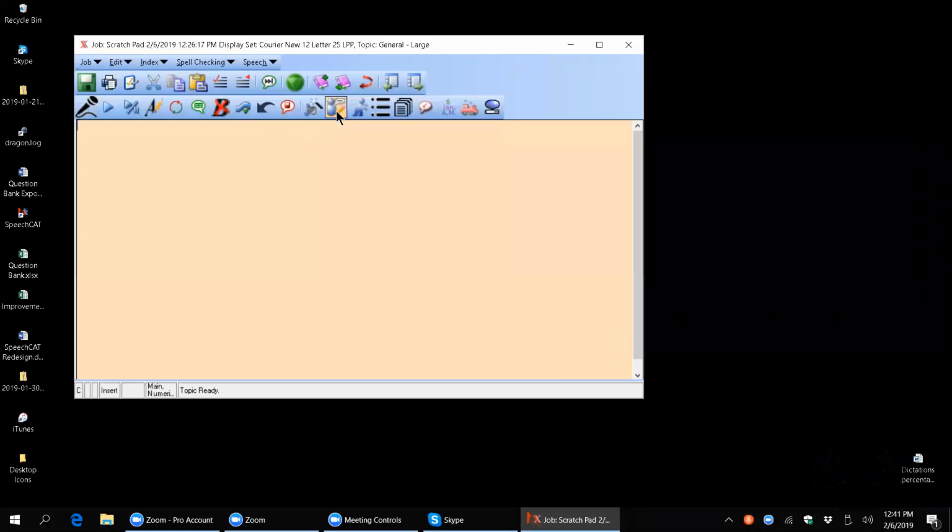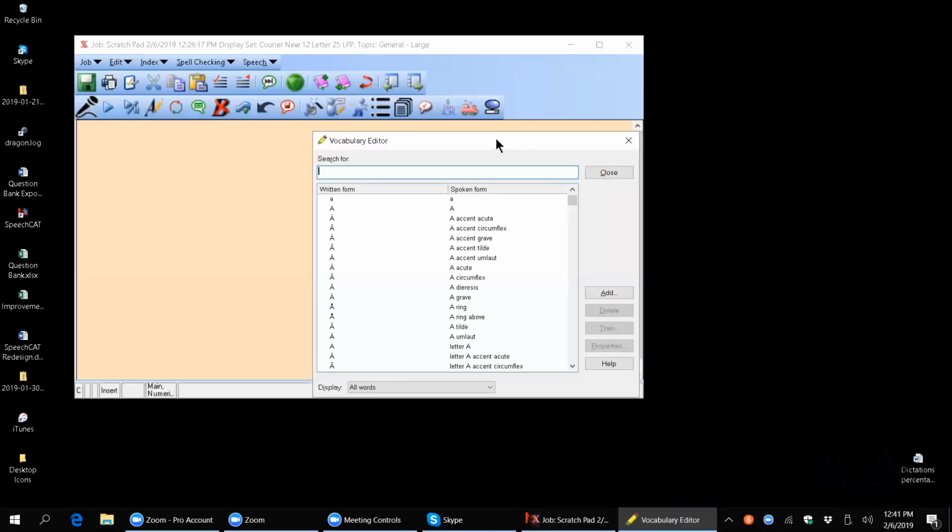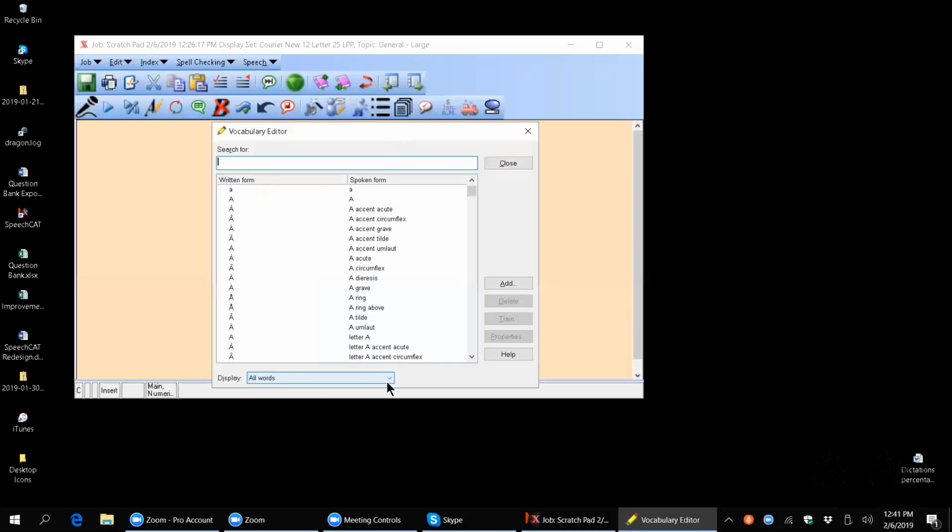The next button is the vocabulary editor. And of course, we want to go into our vocabulary editor frequently. And the first thing we normally are going to do is we're going to come down to the bottom where it says display all words by default. We're going to click on that drop down and click on custom words.